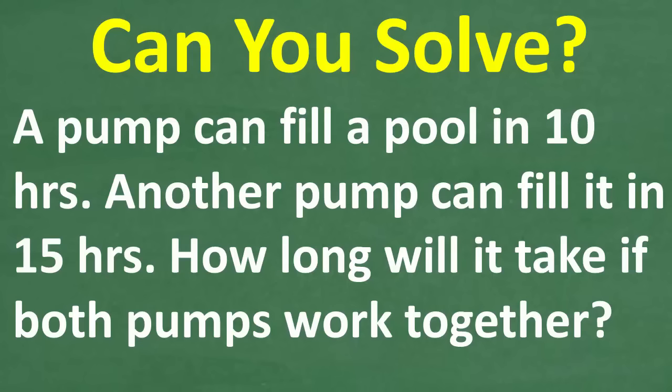When you study algebra, you typically learn how to solve a variety of very common type of algebra word problems. These would include rate, time, motion type of problems, mixture problems, problems that involve money or age. These are classic type of problems. And work problems are also very classic. So when you have two or more things working, one thing works at one time, like a machine. Another machine works at this rate. If they both work together, or it could be people, what is the time? This is an algebra work problem.